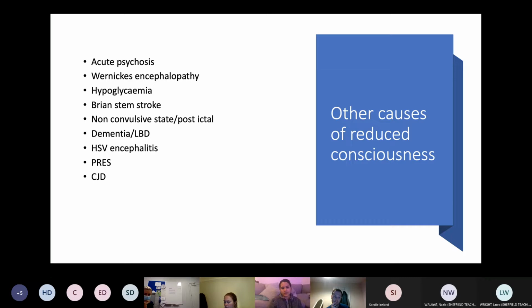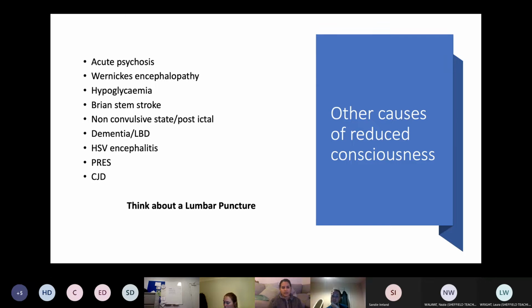Also, with encephalitis, you'd be looking at your raised inflammatory markers, in the context, I guess, of not knowing what the source of infection is, then it's something to consider. And then psychosis, you'd be thinking if they've got any psychiatric features, which is difficult because in delirium we know people can get hallucinations. But I guess something more than what you would normally see in normal delirium. So it's just things to think about, and maybe delving into the history a little bit more with the family, to get a bit more of an idea about what might be going on.